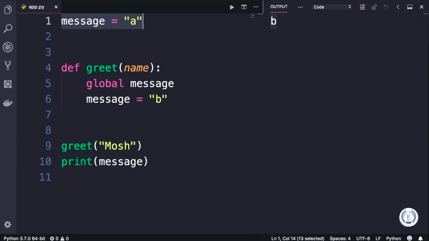So, global variables have always been bad. This is not a Python thing. This is a discussion that's been going on for decades. Avoid them as much as you can. Or if there are situations where you really need to define a variable globally in a file, that's okay, but do not modify it in a function as you see here. This is a really bad practice. So, that's all about local and global variables.